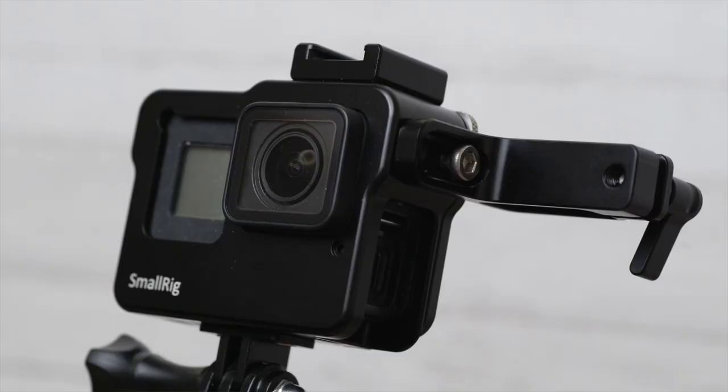All right, now in order to attach my audio dongle, I'm going to have to attach my little bracket. So let's go ahead and do that.